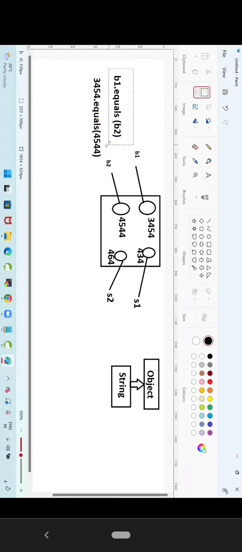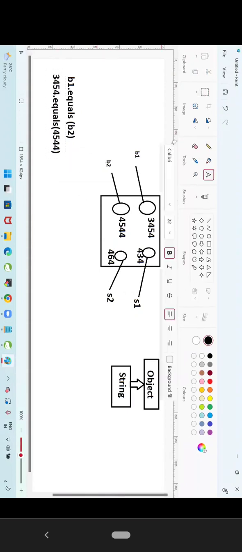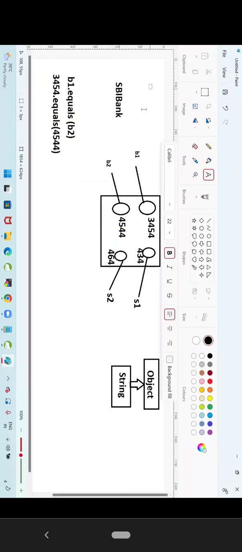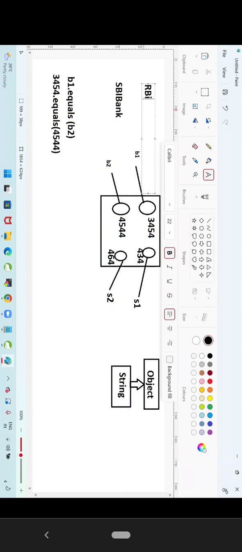Here also when you see this, okay, here I have SBI Bank. For SBI Bank, what is the super class?